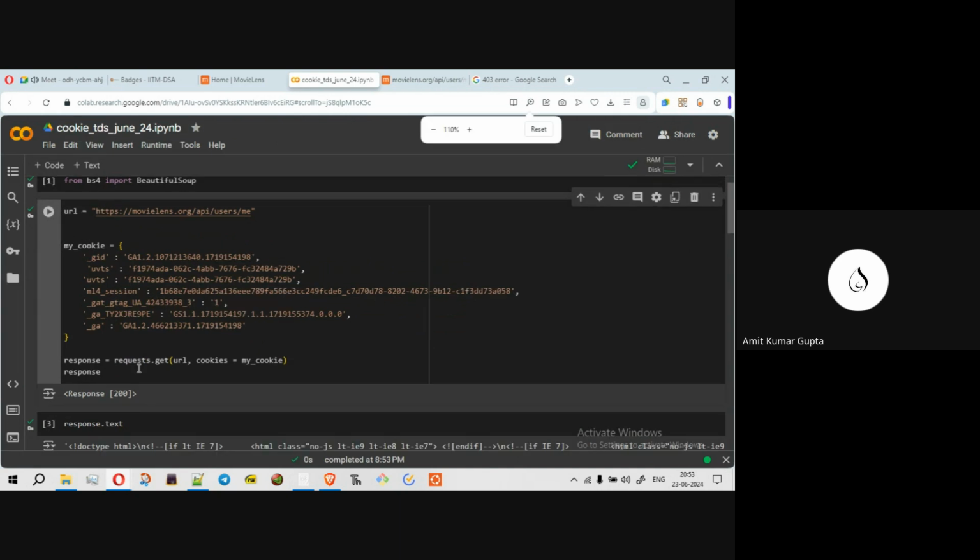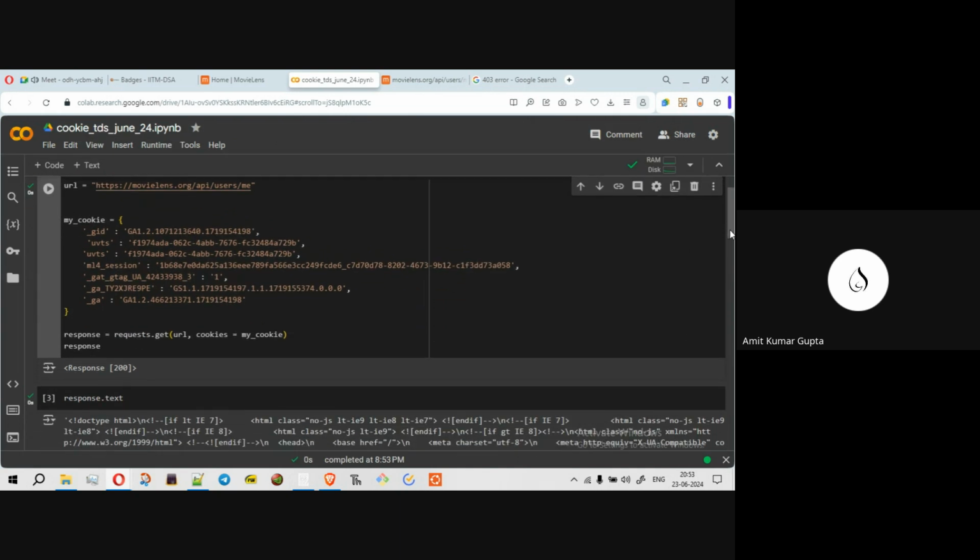How many of you noticed? Initially, what was it? It was 401. And what's the meaning of 401? Unauthorized. Content is there on the website, on the server, but I am not authorized and not the right person. But now suddenly, when I gave my cookie, the server said, okay, yeah, you are Amit. Fine, come. You are welcome. So you guys know response 200 means everything is fine.